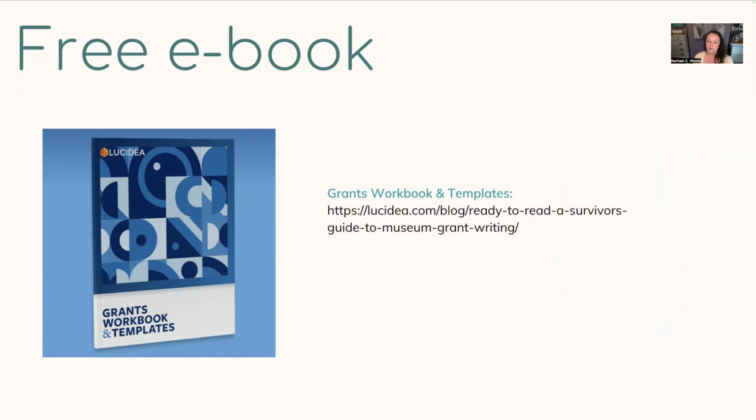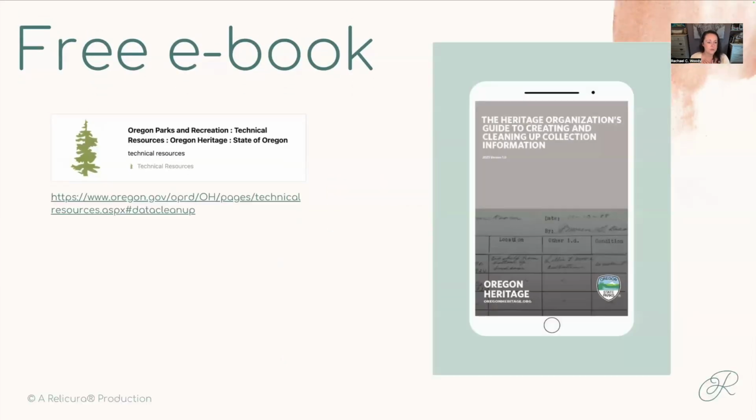If you are thinking of grants, and you don't necessarily need the book, I would recommend picking up the grants workbook and templates because in the templates section, I included 4 different types of grant project templates, 2 of which are digital products, and one of those 2 includes acquisition of a collections management system. So if you've never written a grant for this, having a look at the template example could be very helpful for you, helping you go through part of that one-time part of the process. And for this particular one, again, free copy, because Lucidia is very kind.